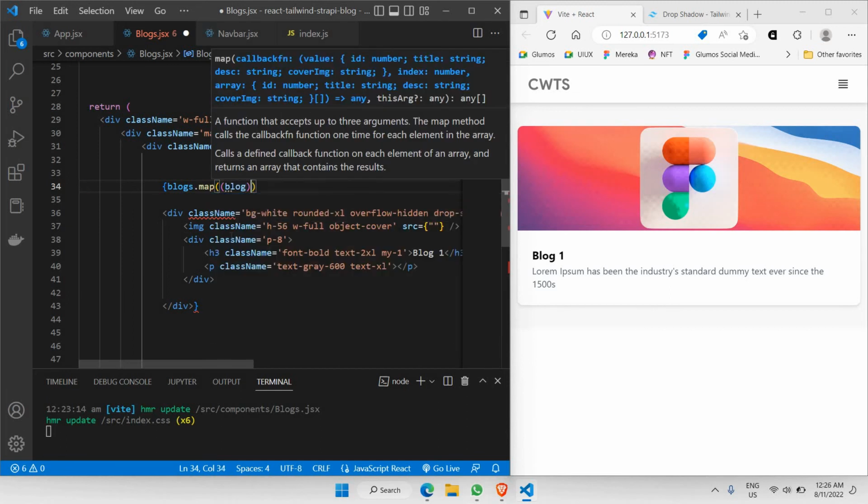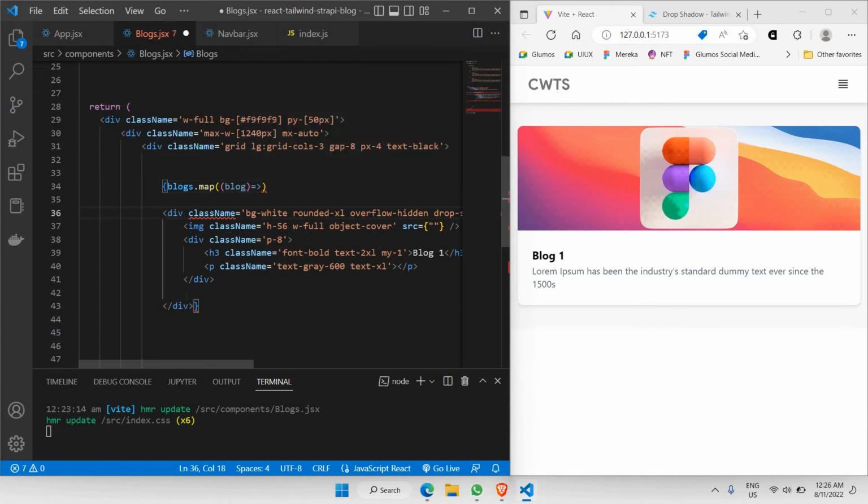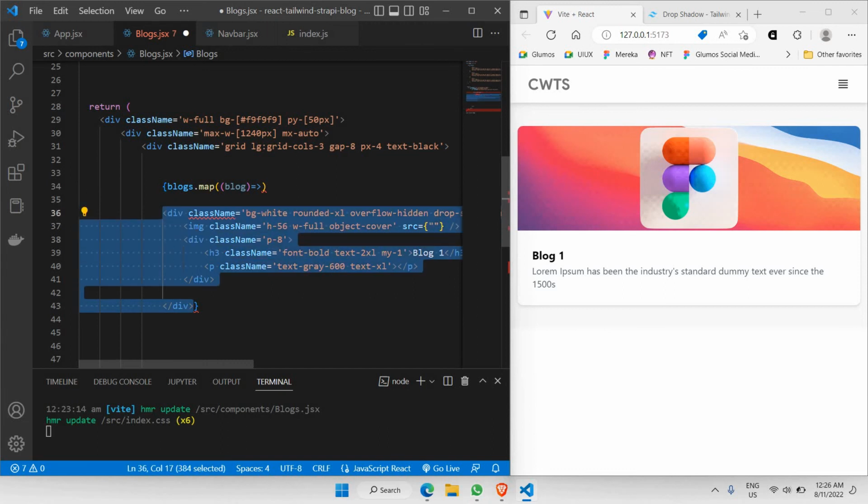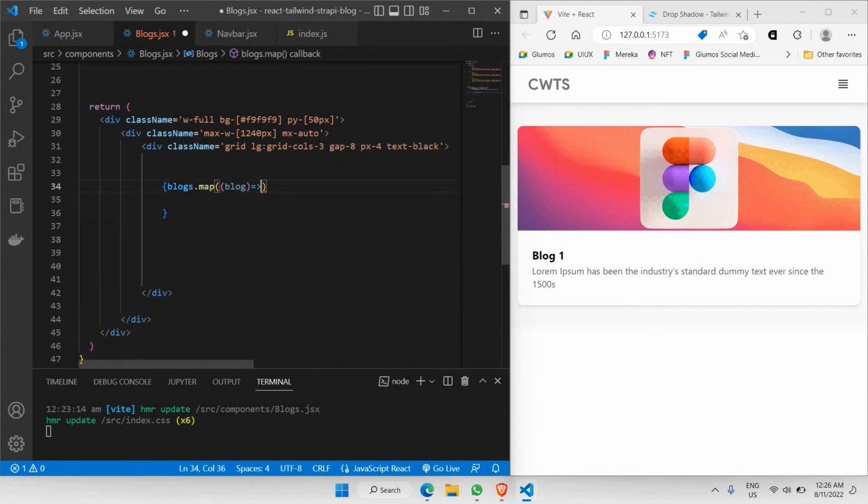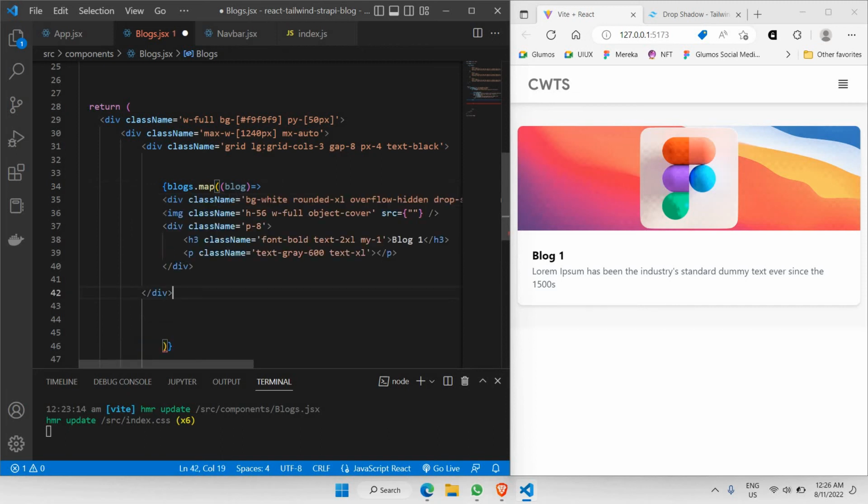So in this case, I like to have an arrow function like this, and here is where I'll be placing this particular div here. So I like to copy this, just take this div here and open this particular bracket. It's going to make it something like this. Okay, inside, right after this arrow, I'll be placing that particular div which we have just copied. So in this case, I like to move this inside, move this inside as well, and this one is going to be kept outside. Okay, something like this.